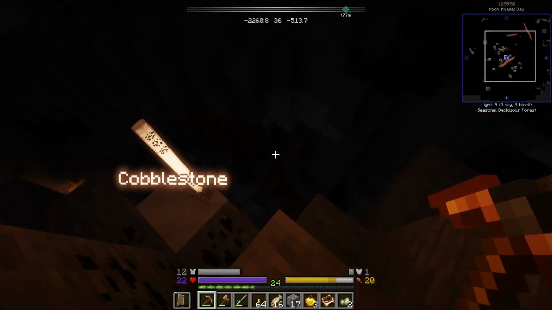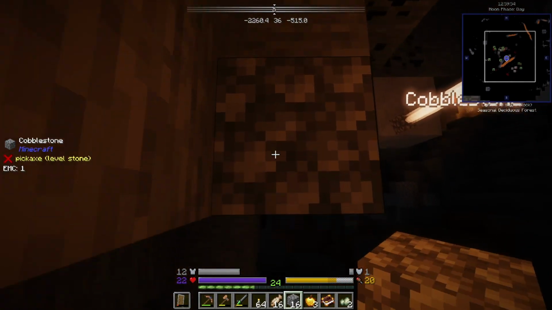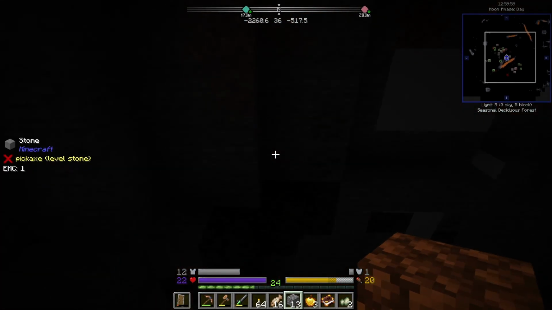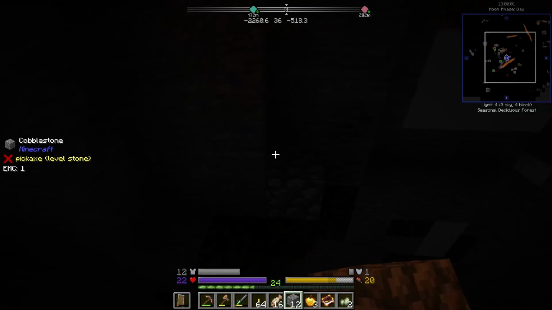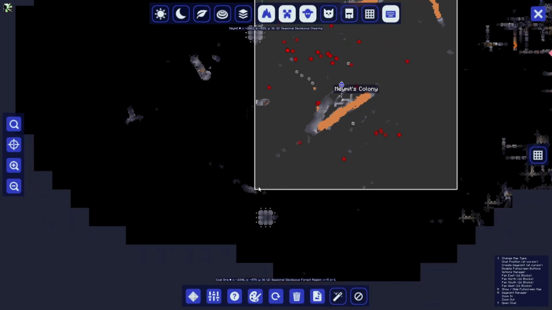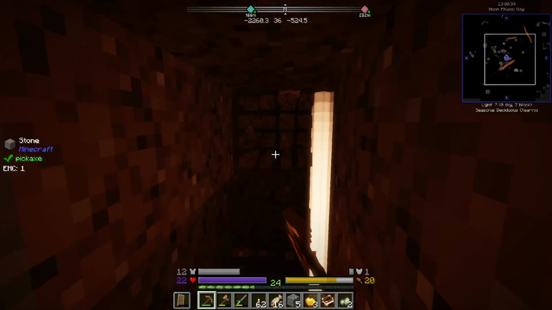Okay. Well, this is a terrible spot to be. Oh, I see you, skeleton. Don't shoot me off. Oh, there's the boss. There's another boss room over there, even. What if it's the same boss?